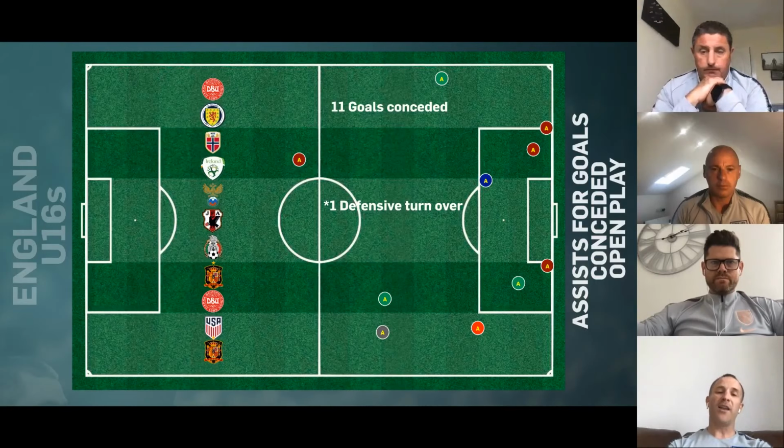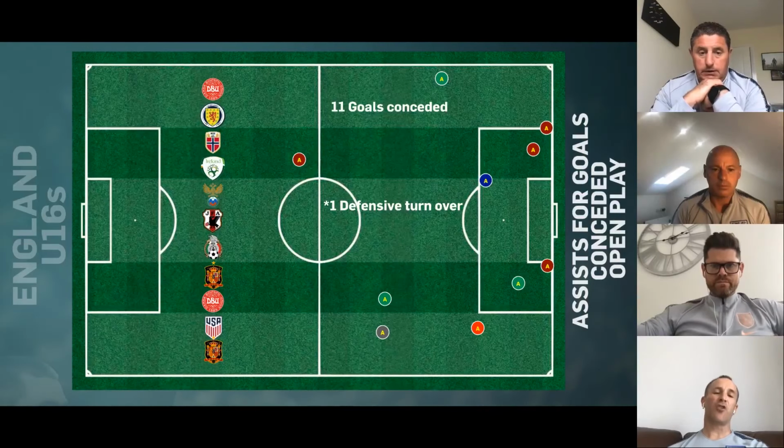He ended up too wide, which made our fullback go towards his man, which shifted our right side centre half a little bit further towards the fullback, creating a gap. One long ball, we misjudged the flight of the ball. It drops to their centre forward who taps it in. So I'd love to show you the clip.